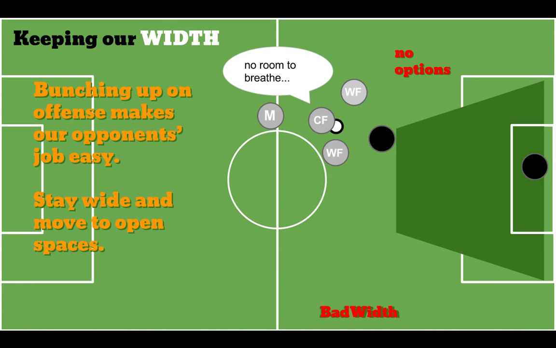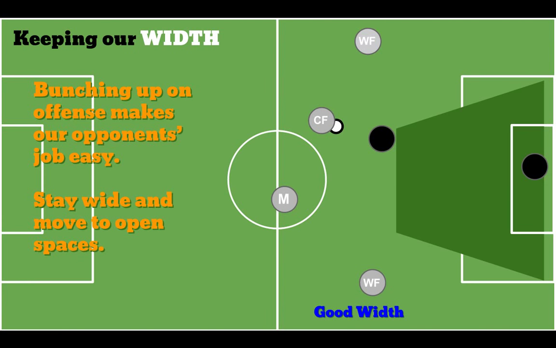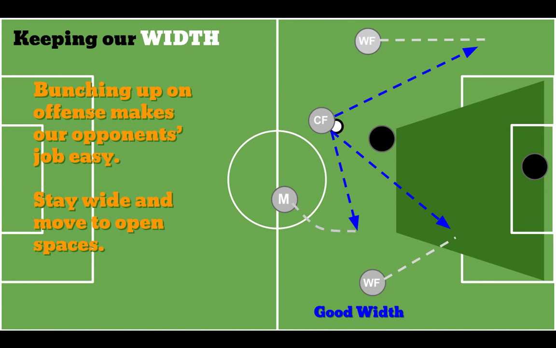When we're not wide, we don't have options. It doesn't matter if that center forward passes to a wing — from a defensive point of view, the other team is not worried. They can move forward with no problems whatsoever. What we want to do is stay wide. A better situation is to run away from the ball and create some space. With good width, our center forward can pass forward to the left of the corner, pass into the box to our other wing, set the ball right to an open midfielder, or dribble herself. There's a lot more danger for our opponent, and that's what we want. Keeping wide is hard to teach with a drill, but in practice during mini-games, we'll stop and ask the offensive side: are you wide enough?